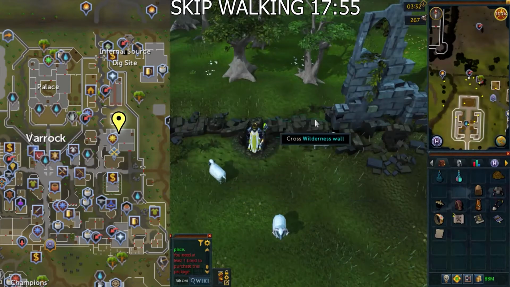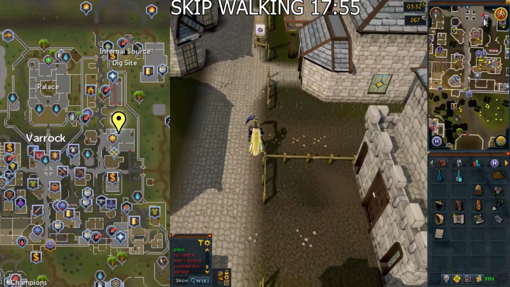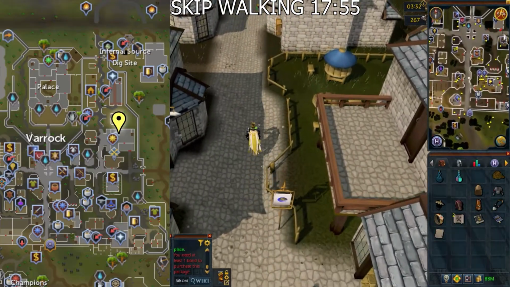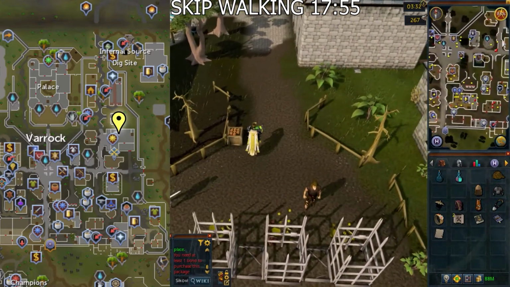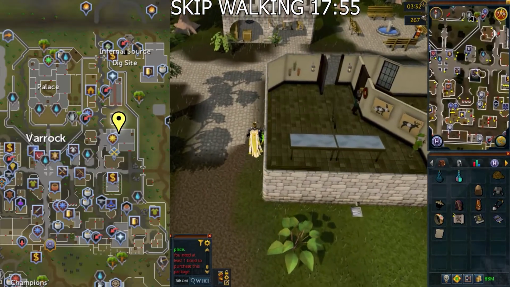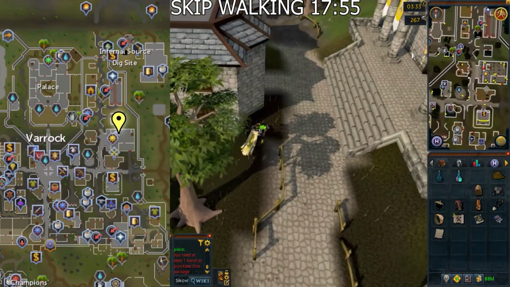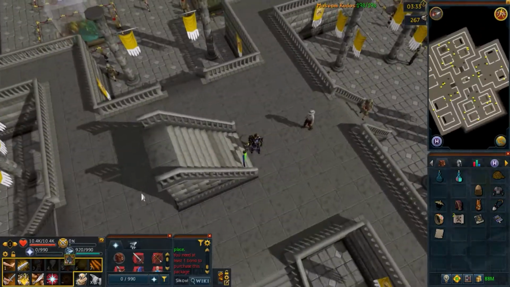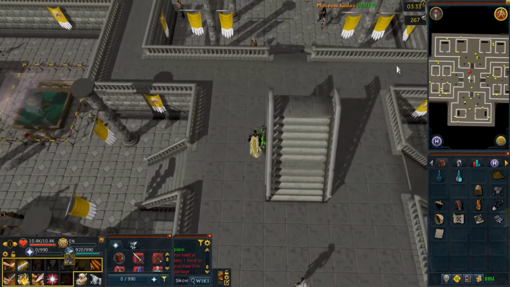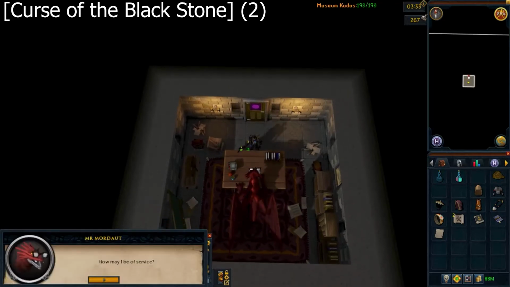Head back to the Varrock Museum. Go downstairs. Enter a door behind the stairs. Speak to Mr. Mordock and select option 2, Curse of Blackstone.